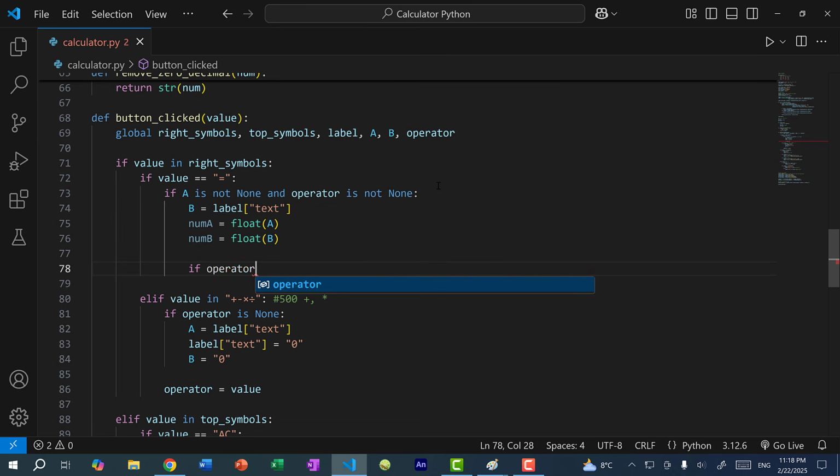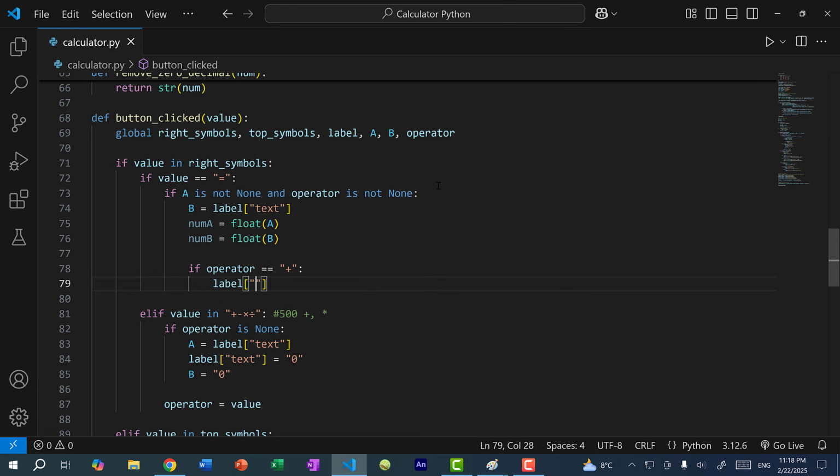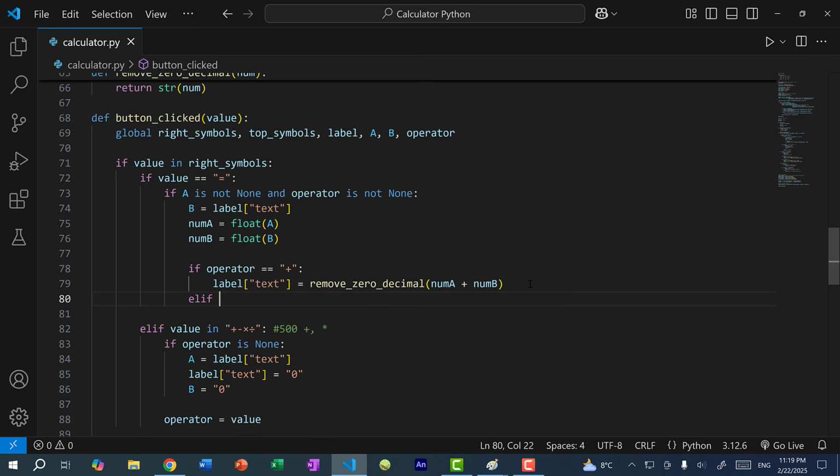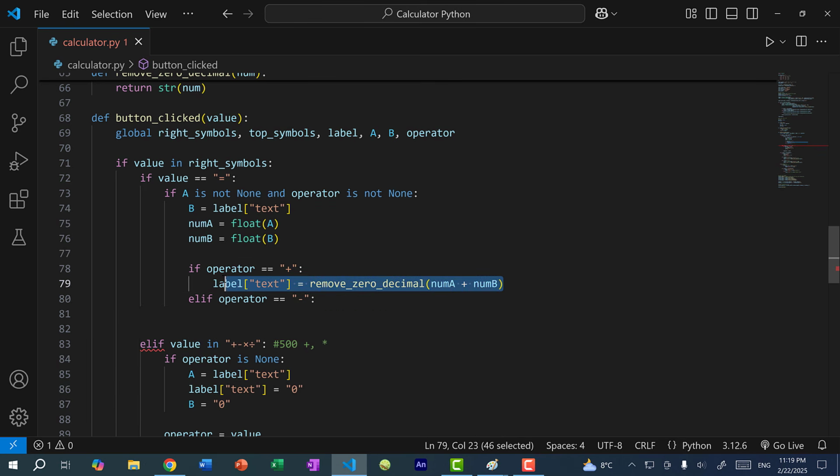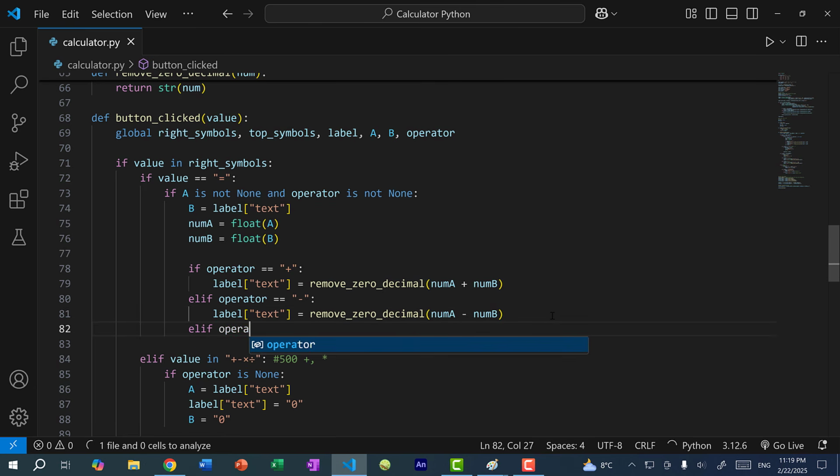If operator is equal to addition, I'll set label text equal to remove 0 decimal of num A plus num B. Elif operator is equal to minus. I can just copy and paste this over here and change this to minus. Elif operator is equal to the multiplication symbol.